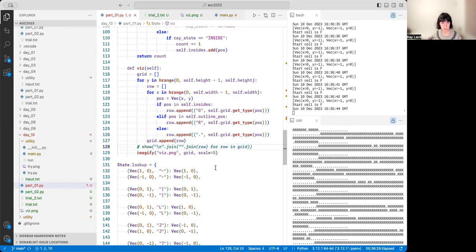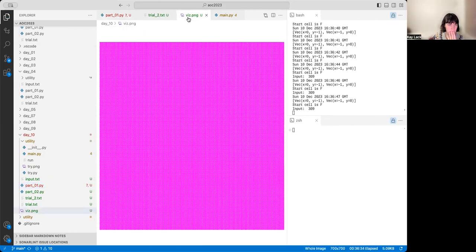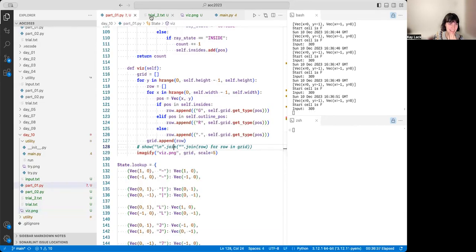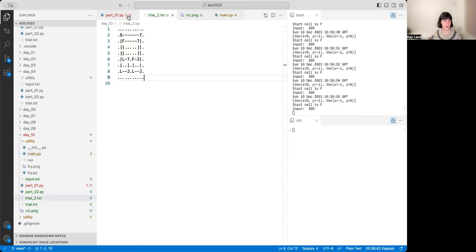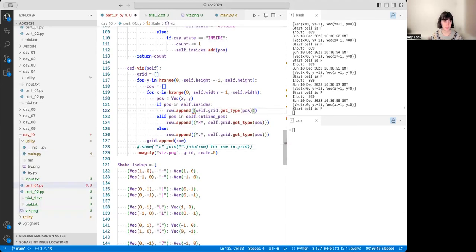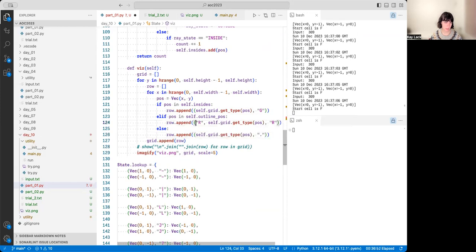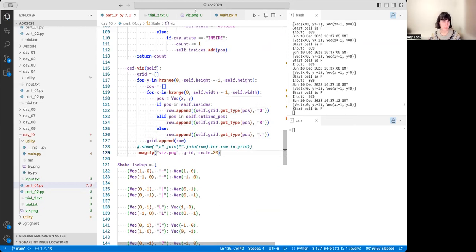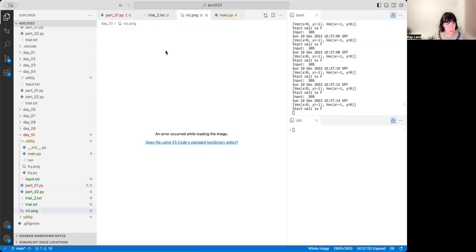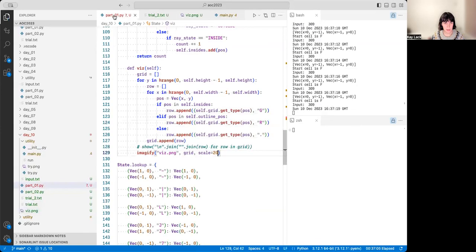Not being very helpful. Got the thing wrong. Text 1, color 2. Okay, fine. Other way around. Why are you going to be so unhelpful?